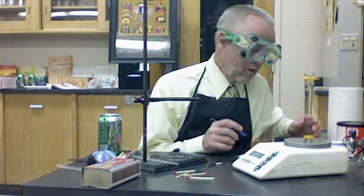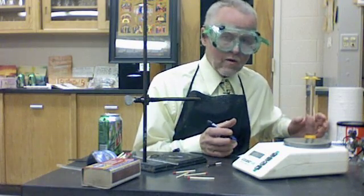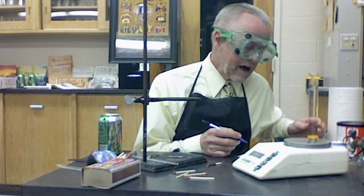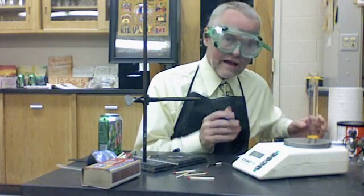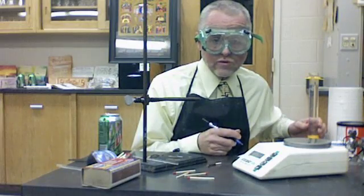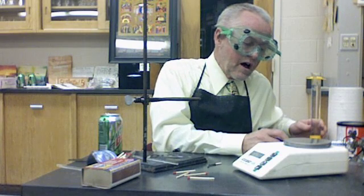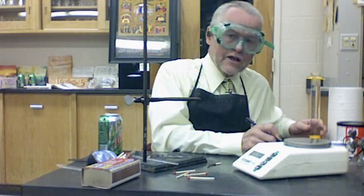That gives you the heat the water gained in joules. Once you have that, you can convert it into calories. One calorie is 4,180 joules, so if you take your joules and divide by 4,180, you get calories — that's how many calories are in your peanut. To get calories per gram, take the number of calories in your peanut and divide by the mass of the peanut, which in my case was a cashew at 1.71 grams. For the actual calories per gram, you wrote down 170 calories per 28-gram serving, so divide 170 by 28 to get the actual calories per gram.